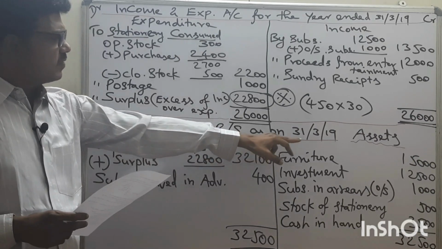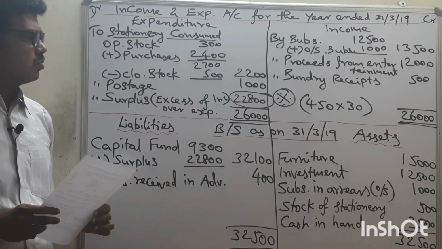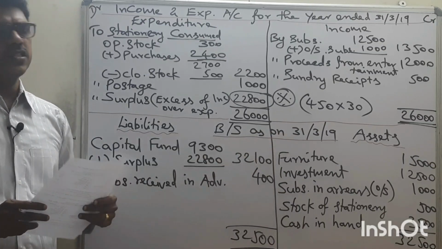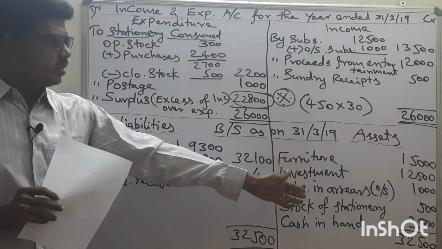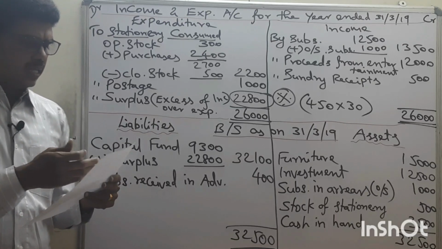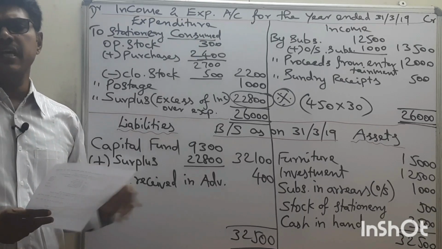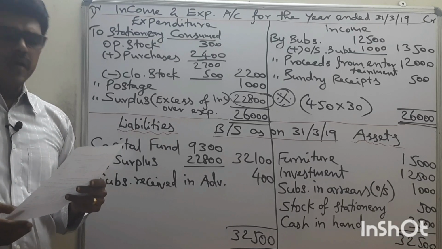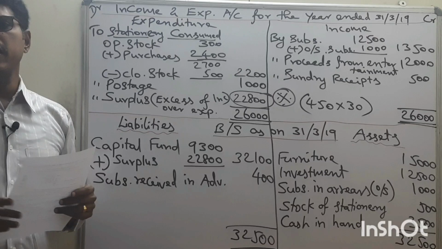Balance sheet as on 31st March 2019, left side. This is a statement, not a ledger account, so we always write as on. Balance sheet as on 31st March 2019. On the left hand side, liabilities. On the right side we are going to record all the assets. First again we should see, right from all the receipts, one by one. Opening cash in hand will not affect the current year income and expenditure account and balance sheet, because opening cash in hand will be used only for preparing the opening balance sheet.